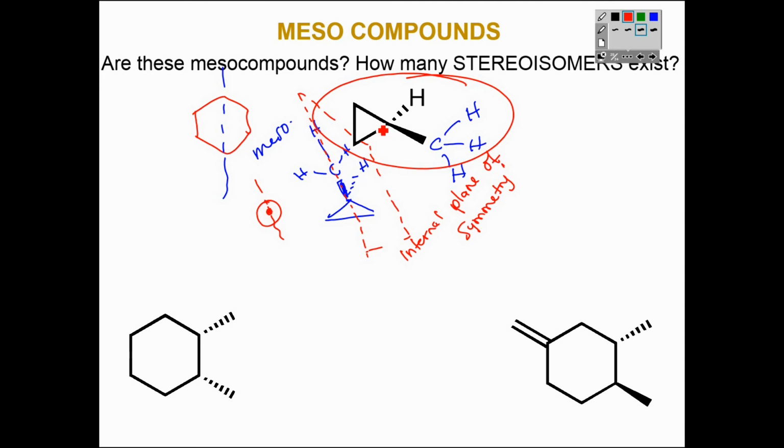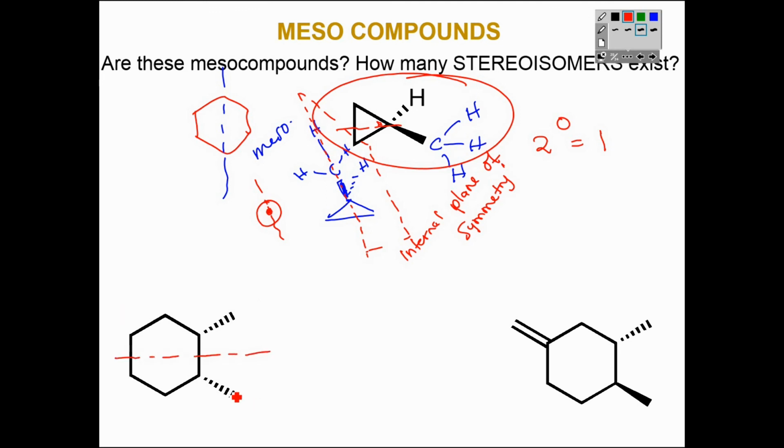Okay, it's a meso compound, and you see this carbon here is not chiral because this side is the same as this side. CH2 and CH2 is not chiral, so no stereoisomerism is possible. Yeah? So 2 to the power 0, because there is no chiral carbon. So the only isomer that can exist here is 1, because any number to the power 0 is unity, it's 1.